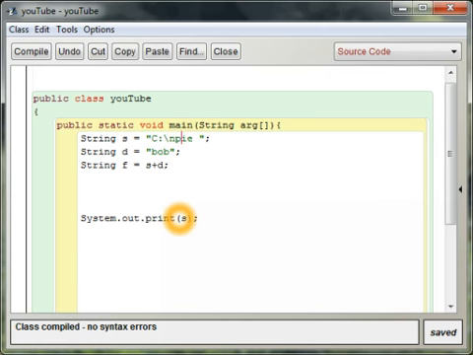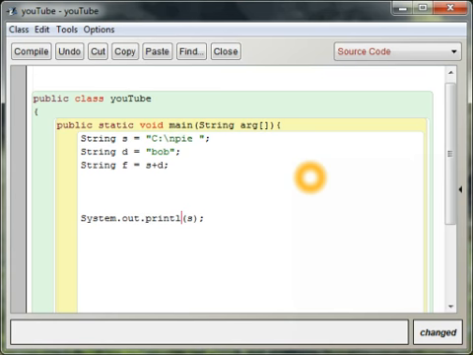But also another thing is, instead of backslash n, you can also do println. And so, well, if we did this, I'll show you this first.